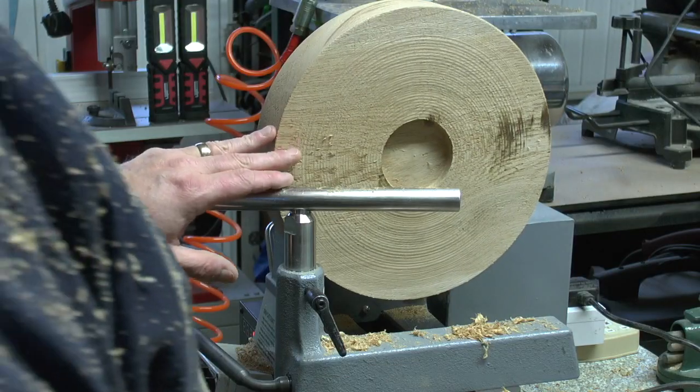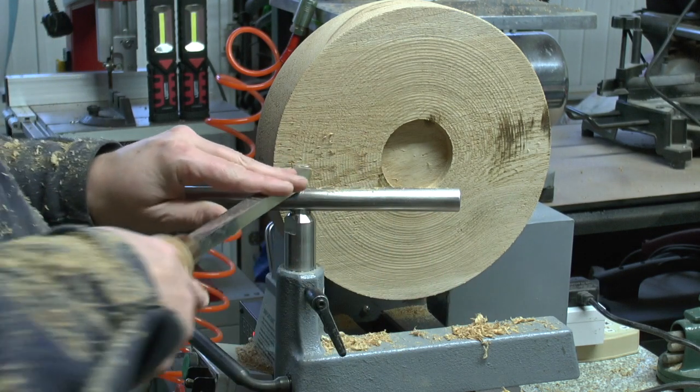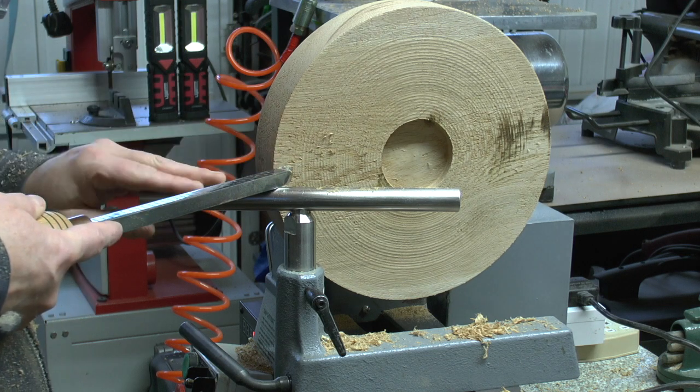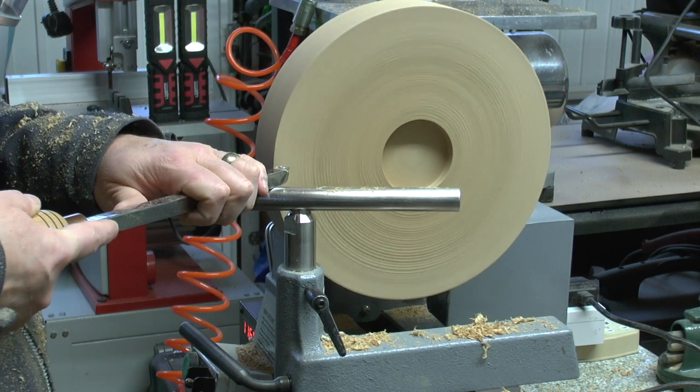Okay, so the next step is now to start bringing this bowl around. So feel for where I need to start. Let's take this corner off, pull it back a bit so it doesn't scare me.